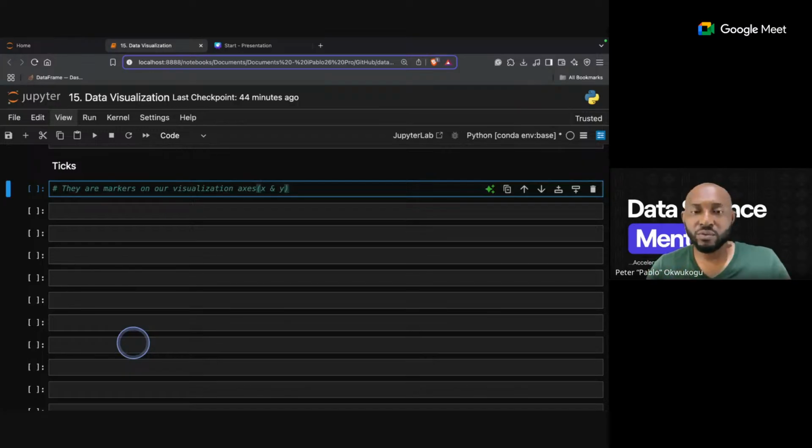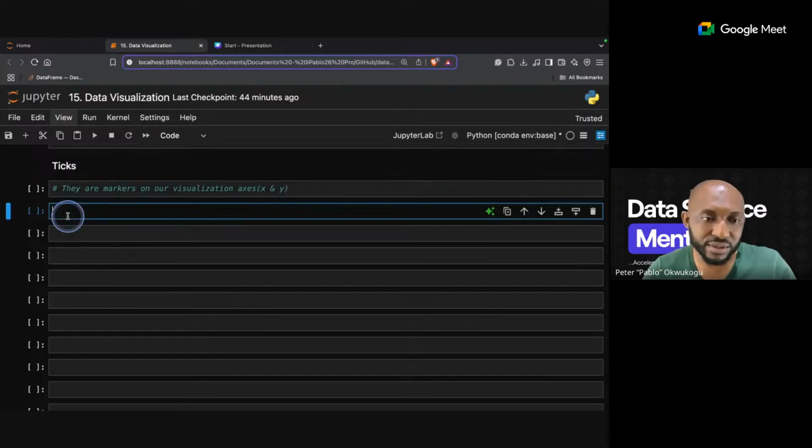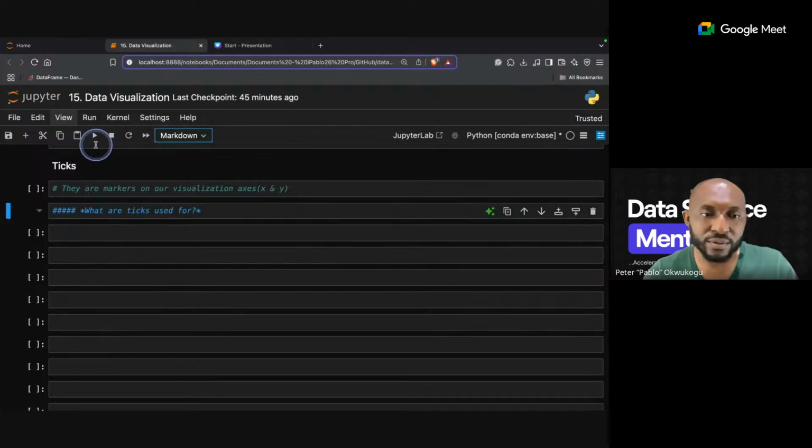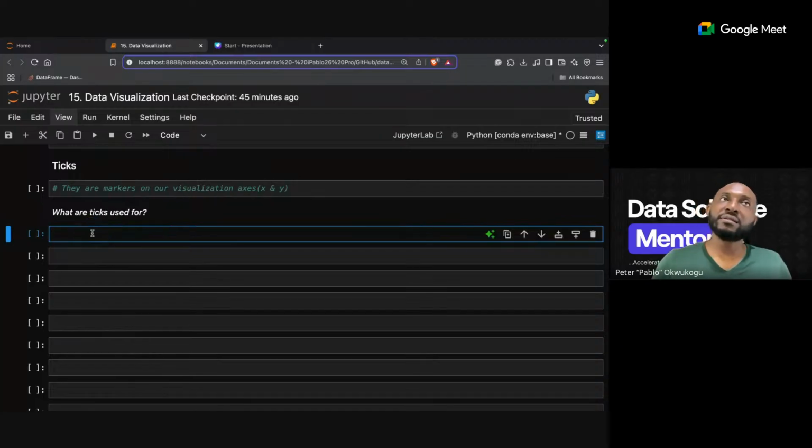Now, what do we use ticks for? That's an interesting question. What are ticks used for? Ticks interpret numerical or categorical variables.